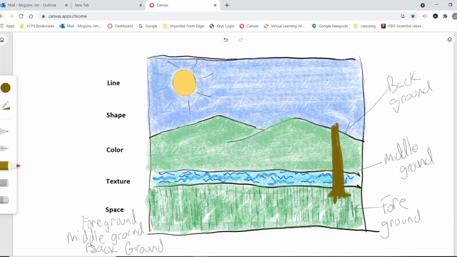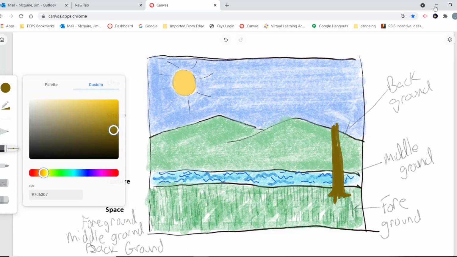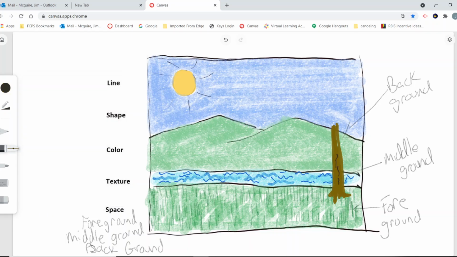Now I want to make some texture of bark, so I'm going to choose my little pen tool and make some little squiggly marks and give that bark some texture.